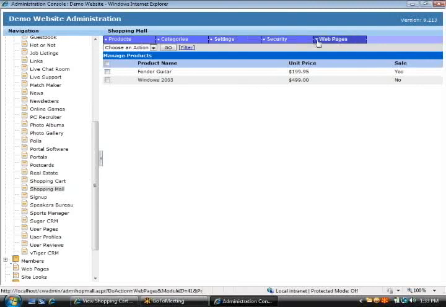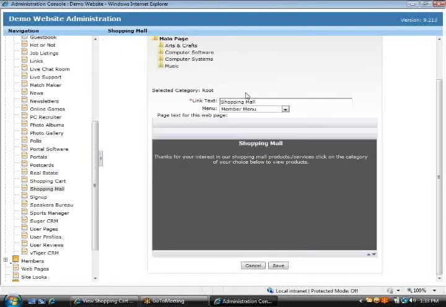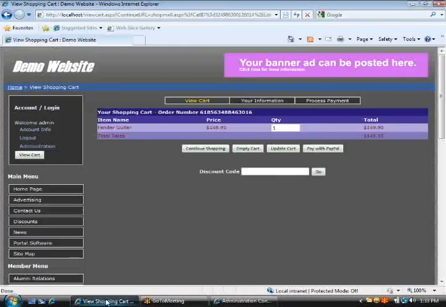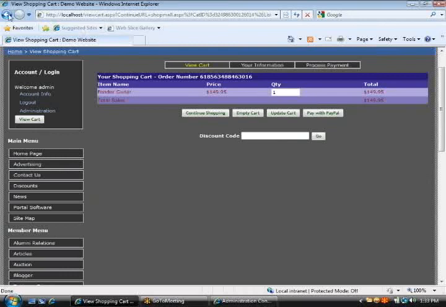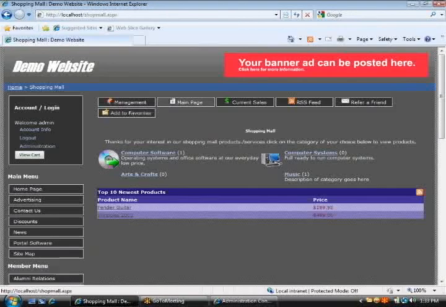Now, for the web page for the shopping mall, you are able to create a web page by editing, putting the specific information that you want for your users to see, as well as putting advertisement on this page, so that on the user side, when we click back to go to the main shopping mall page, they will read the text that you put there.